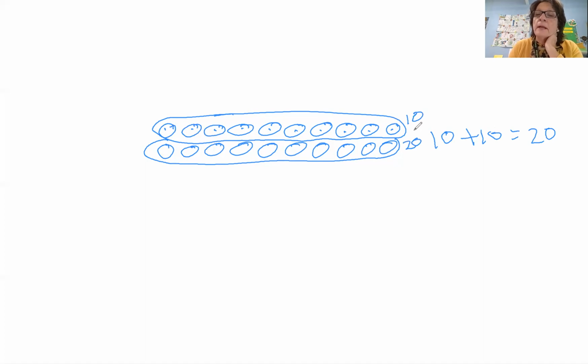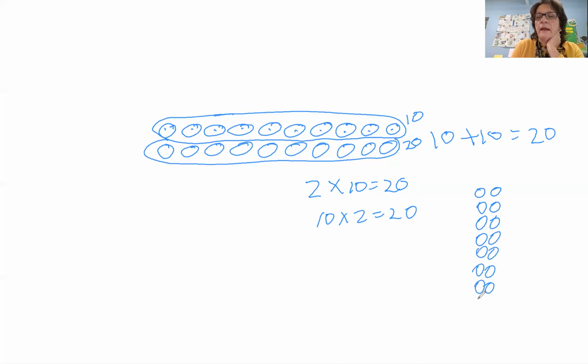You probably know what I'm going to ask next. Go ahead and write a multiplication sentence to represent that array. And I'm hoping you wrote 2 times 10 equals 20. We have 2 rows of 10, 2 equal groups of 10. In repeated addition, we have 2 10s, 2 times 10 equals 20. If you wrote 10 times 2 equals 20, I would accept that as well. But when I look at 10 times 2, I think of 10 rows of 2, which would be adding 2 10 times. Okay. All right, I'm going to clear that. Let's try one more.